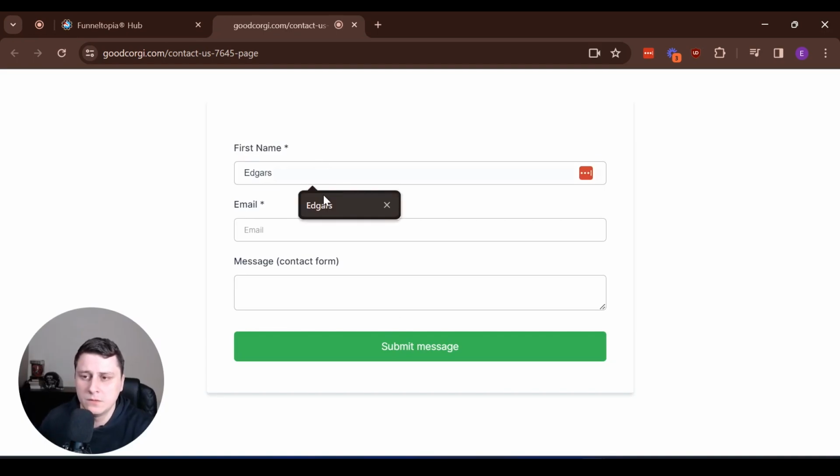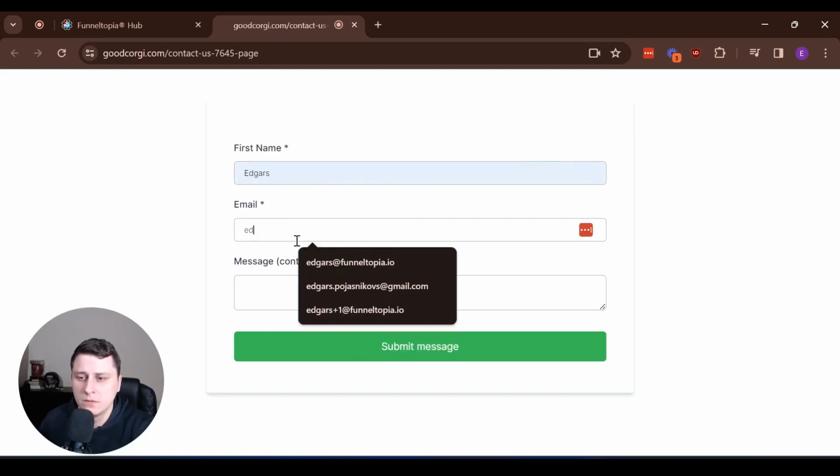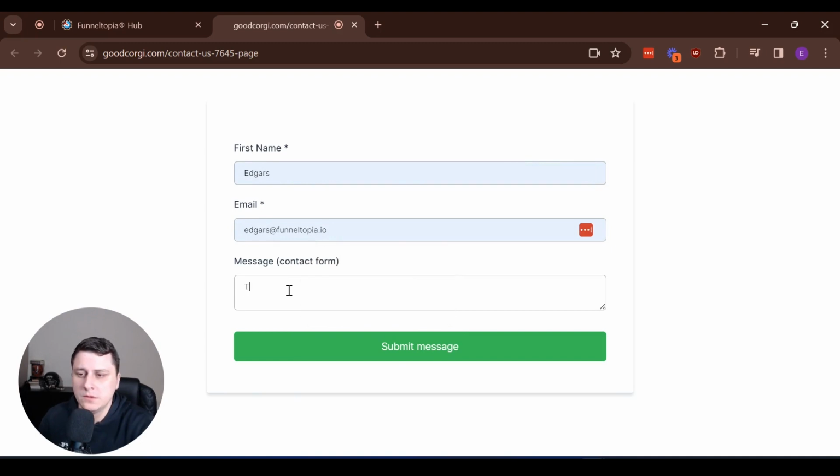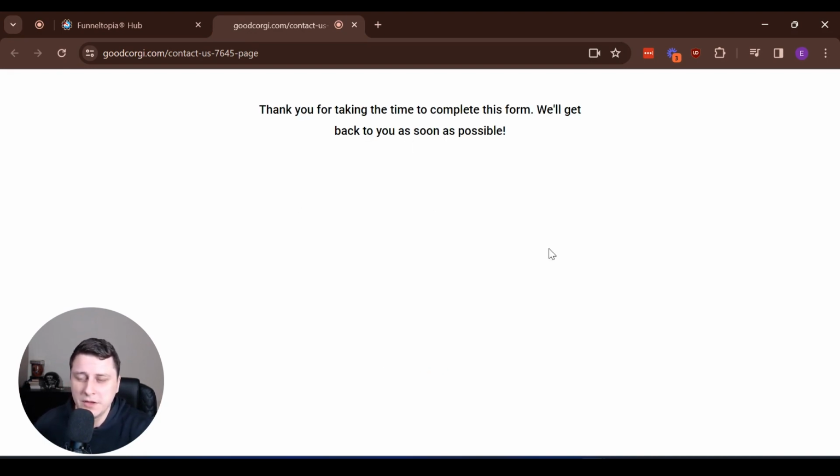View page. Let's go to Funneltopia. This is a test message, right? Just so we can see whether it shows up in the email. The weird brackets and all that gets all auto-generated, hopefully. So yeah, let's submit the message. Here you can see the custom message pops out. Thank you for taking the time, blah, blah, blah. So that's what I wrote out as well, right? On the right side, remember?